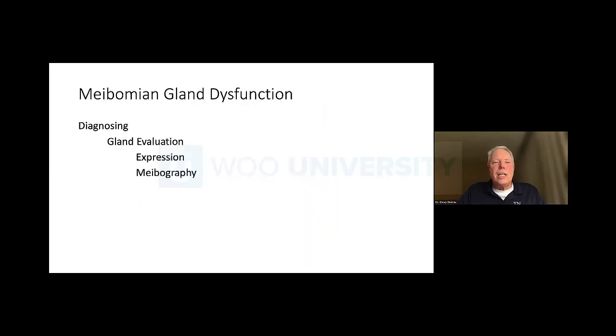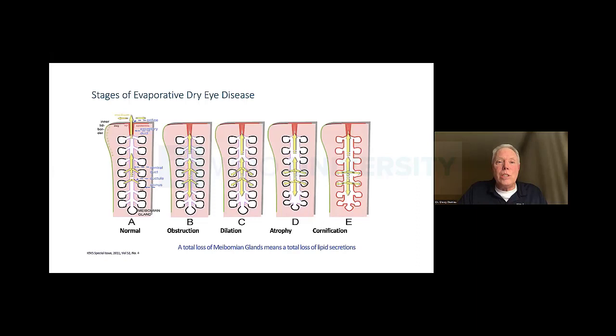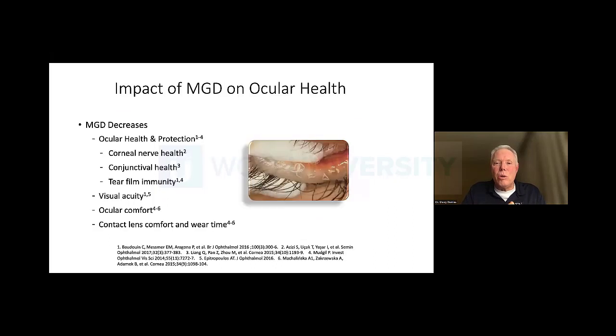So when we take a look at diagnosing, really gland expression is going to be the key. Gland expression combined with meibography. I told you, one of my residents presented meibography and said, this looks pretty good, they must not have MGD. When we looked at the expression, then we saw the difference. So it really is a structure and a function change that we see as we see the stages where these little ducts start to collapse, start to atrophy.